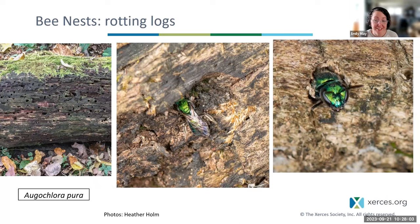Logs provide resources for insects during all stages of their decomposition process. The metallic green sweat bee, Agapostemon, is a native solitary wood-nesting bee that nests in decaying or rotting wood — it is just such a beautiful bee. If you want to see this bee in your yard, you have to keep that rotting log around to see some of these beautiful little bees.